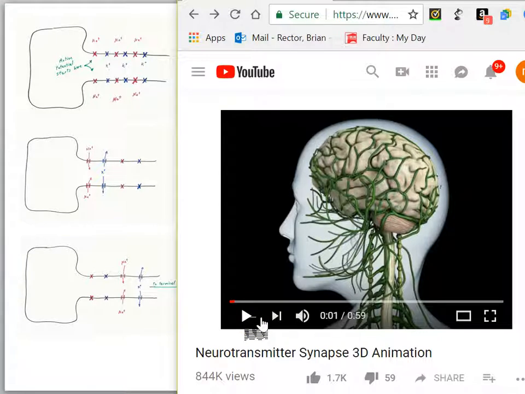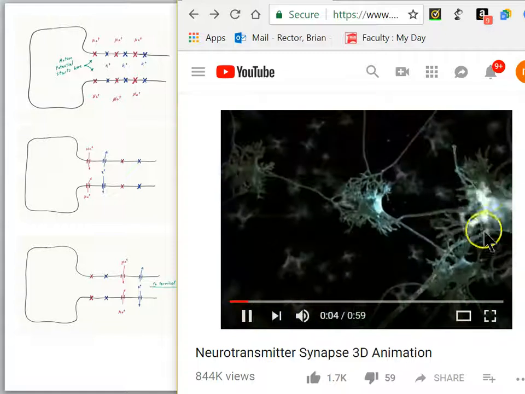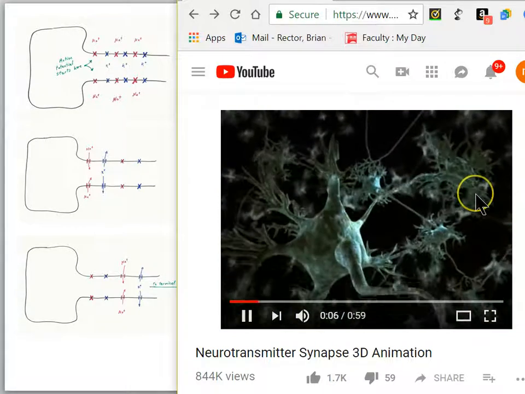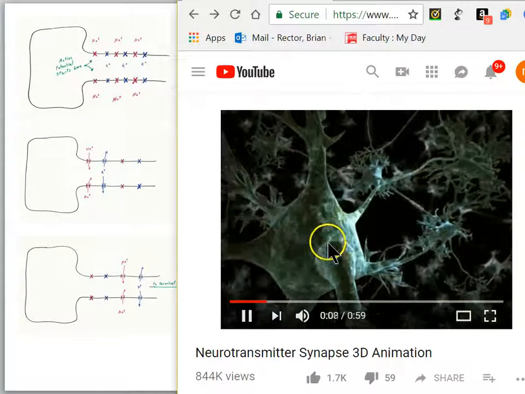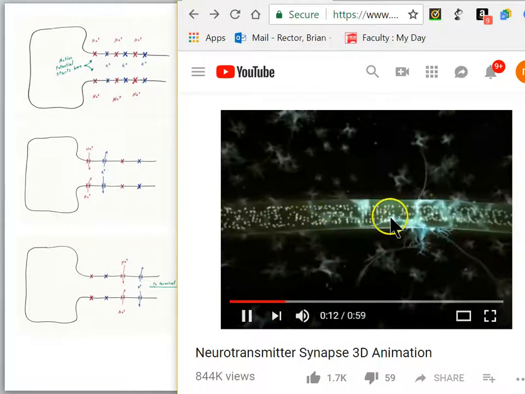Okay, we're ready in this animation to look at what happens in the axon. How does the axon carry the electrical signal down its length? First, we'll zoom into the brain and then see neurons. So here are individual neurons, and when they flash, like that one just flashed, that would be the generation of an action potential that races down the axon.